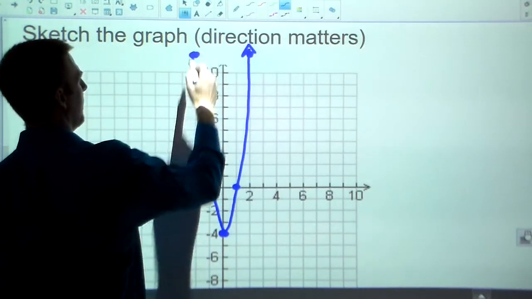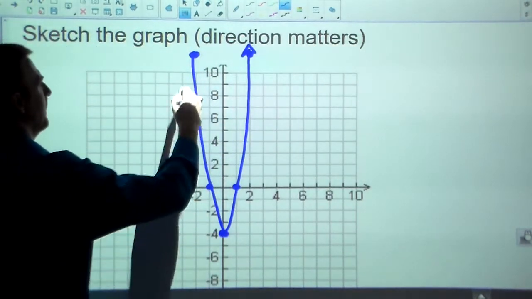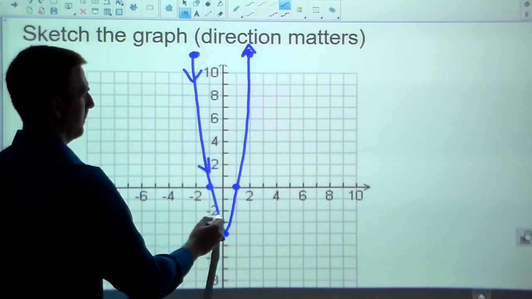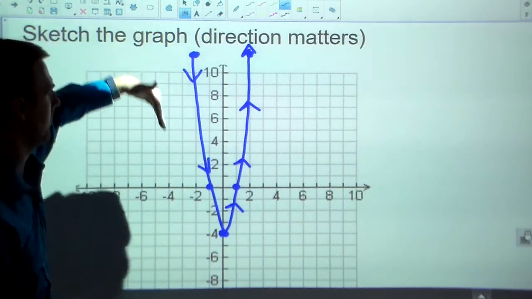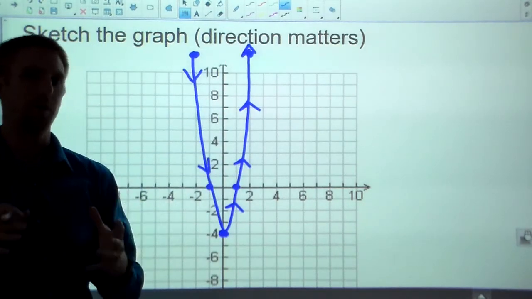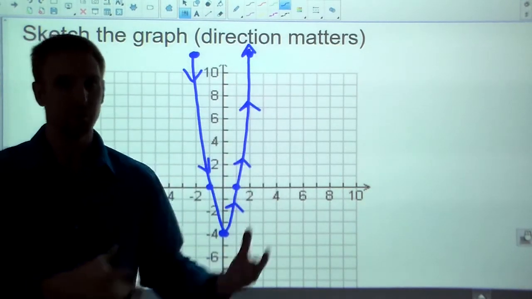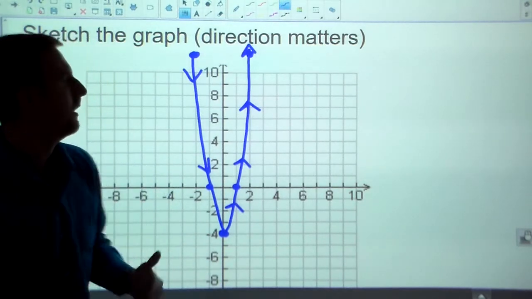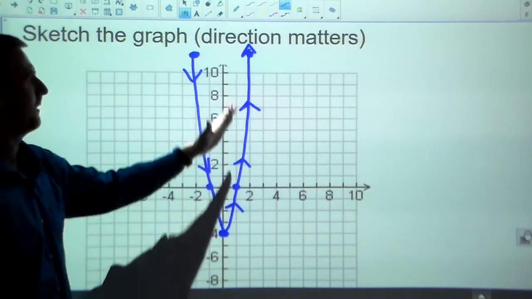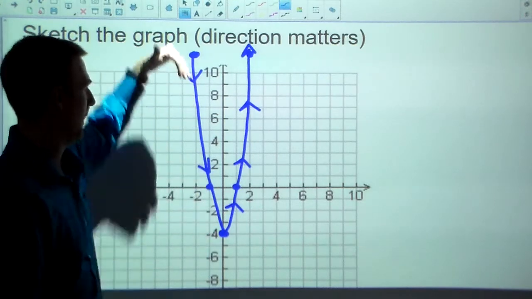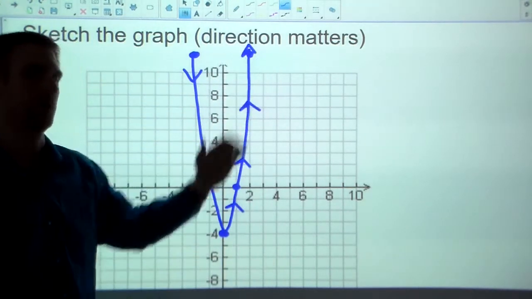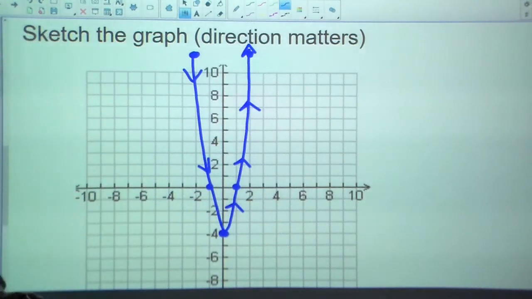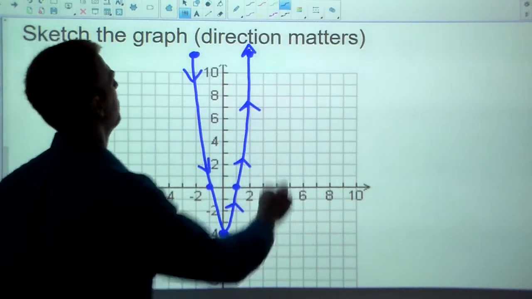Now, I put an arrow on that end, which is fine, but I really need to make sure my arrows are going like this. We want to show that we know this thing moves left to right. With parametrics, they're usually putting something in motion. That's really the whole point of them. So we need to see the way this object is moving. And that's the way it's moving. It's following this path in that direction. That's important.